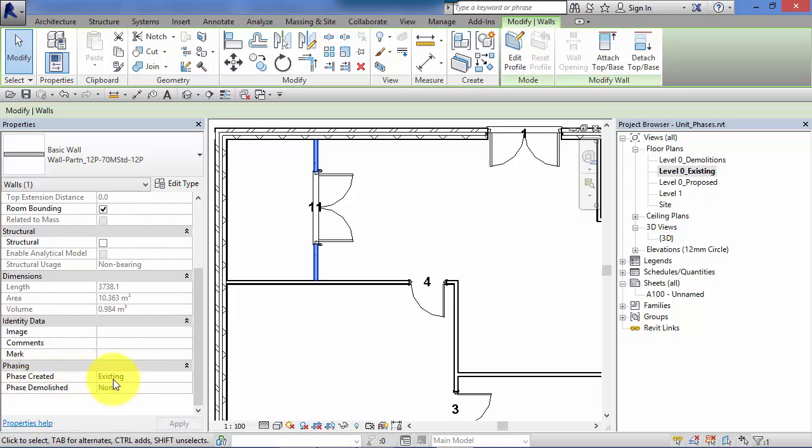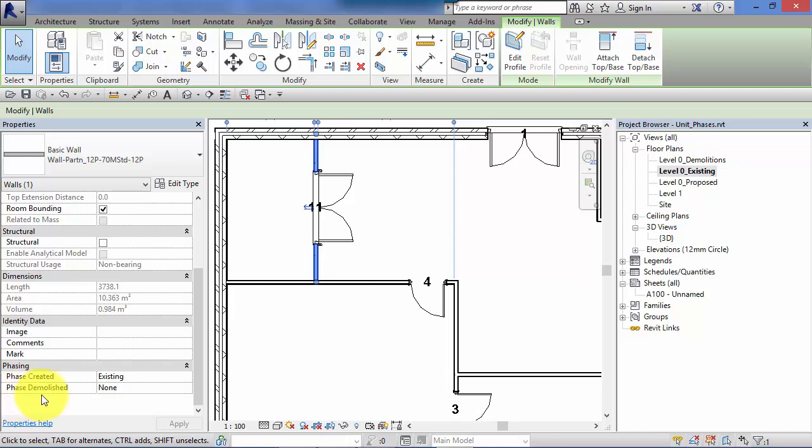It's picking that up from the view setting, which is a really neat feature, because once you've set up your floor plans for existing and proposed, as long as you remember to work in the correct view, you can do what we've just done here, is go back to the existing and sort of tweak the model, add extra bits in, and they will all be set to be created in the existing.